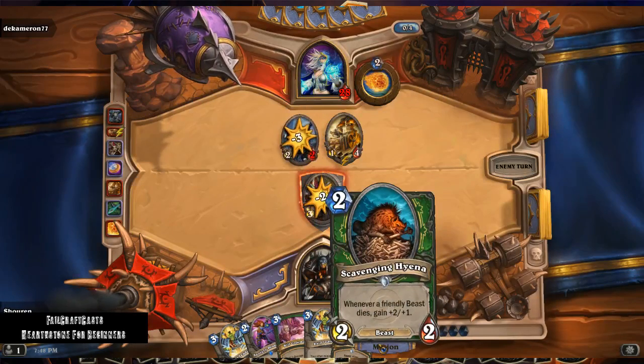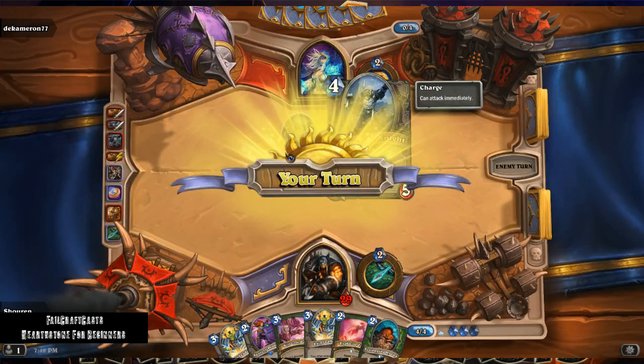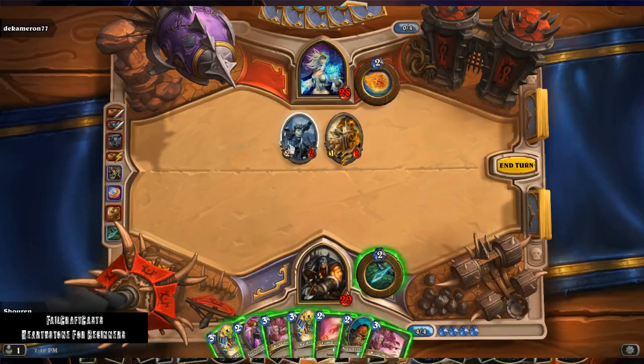Dropping anything that's going to help. Now we can have a, and there we go. Both alive. The charging Stormwind Knight. Let's charge. However, not very big attack. So I've got some good options here now.